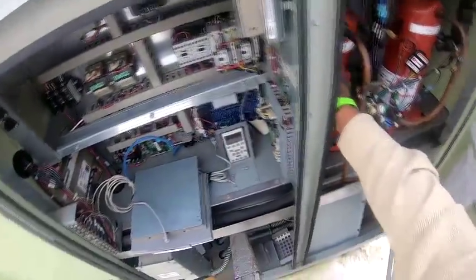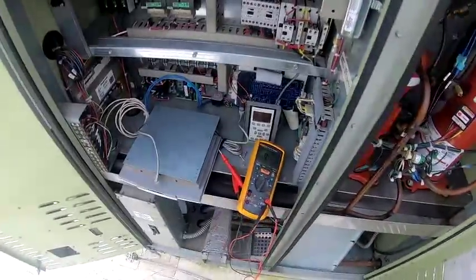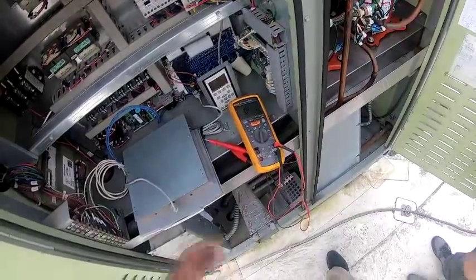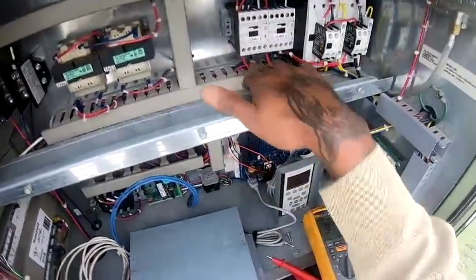What about those condenser fan motors? Oh yeah, condenser fan. Where were you checking them from? I was looking at 3F, 2F, and 1F, but I don't know if I was doing it right. You can go here, ODM1 and ODM2, the outdoor fan motors. This contact, these two are going to the motors. The best way is to check right at the motor, but we can check from right here too.